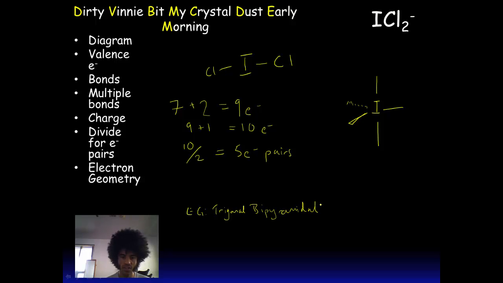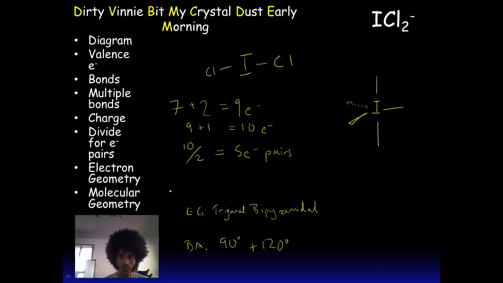Okay? Now my next step is to work out the molecular geometry. Now before I do that, I'm going to be quite fancy and work out what my bond angles should be like for a trigonal bipyramidal structure. The angle between the top and bottom electron domains and the one in this plane should be 90 degrees. And there should also be an angle of 120 degrees between here, here, and here. So I'm also going to put in 120. Now that might have to be changed later, that's fine. We'll do that once we deduce the molecular geometry.